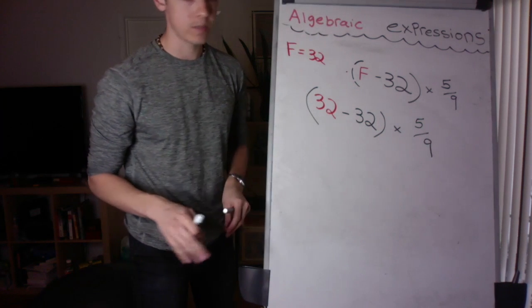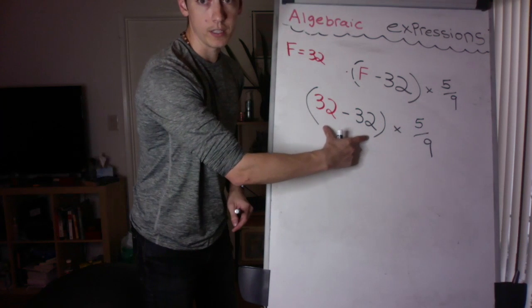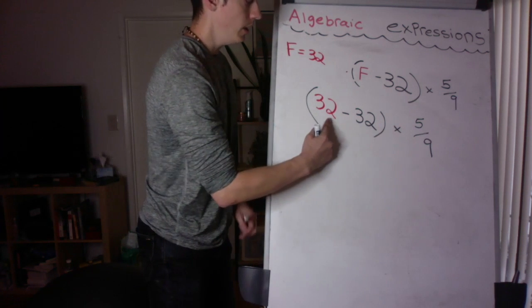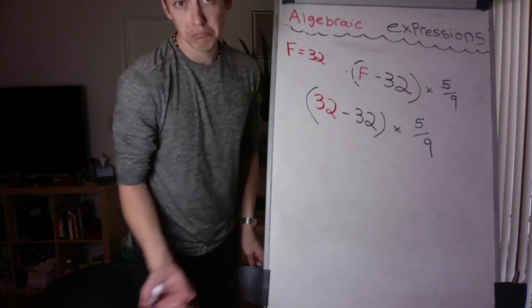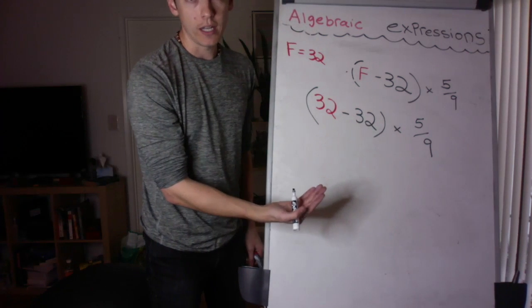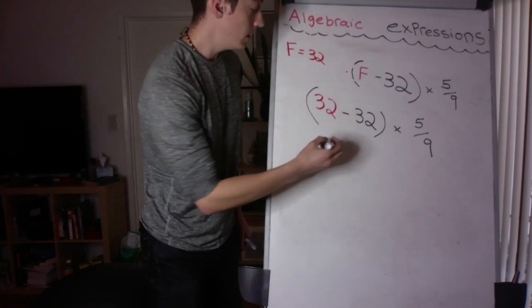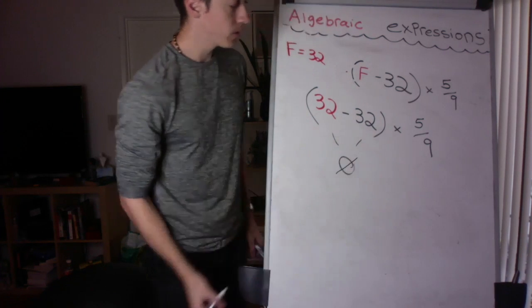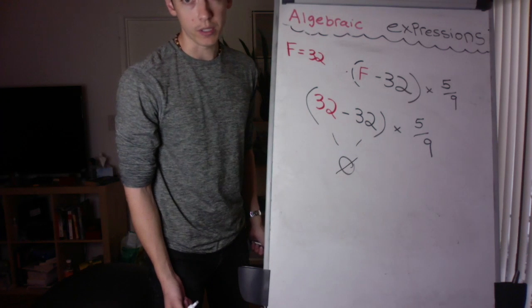So before we can multiply, we need to handle the parentheses. Before we do anything, we need to simplify what's going on here. And we have 32 minus 32. Not too bad, because, well, we're taking away the same amount that we have. So we're going to end up at 0 again. So this is just going to be nothing, 0. Okay, well, that part was pretty easy.